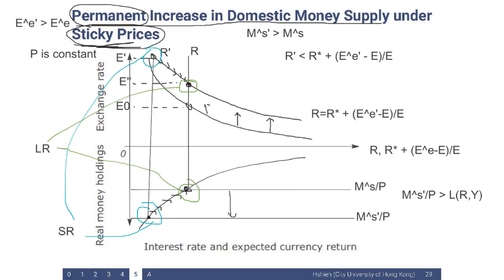Visually speaking, we're just moving along this curve here, and the new level is here. So this is long run. We use a different color. Let's call this green. This is long run. All right. So R is back to normal, but E hat E is still elevated in the long run. So we're still working with this curve here, and therefore the new intersection is still elevated, but much lower than the short run.